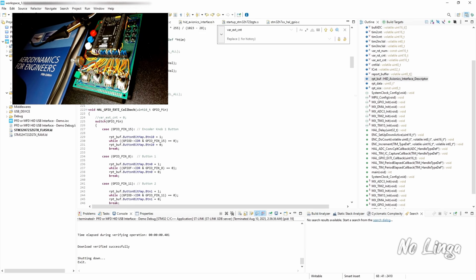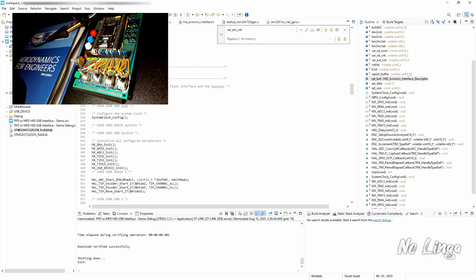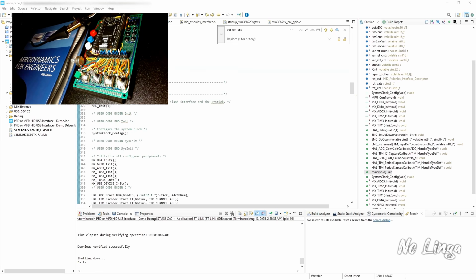We're going to go here to create an alias to that pointer right here. We're getting the address for the buffer data or structure that we're using, the HID Avionics interface descriptor structure. I'm getting the address to it and converting it into a pointer to an 8-bit array, so that we can now reference that.